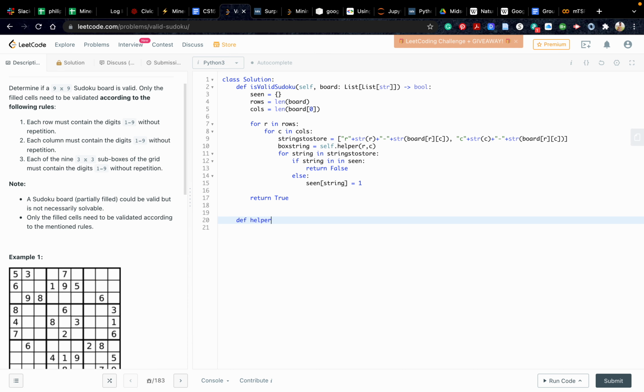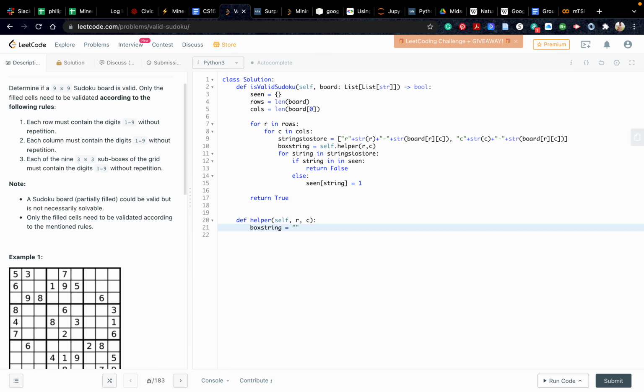Define helper, which just takes self, some row, and column. So these are the values that it takes, to know what kind of box to put it in. So we say box string equals that.